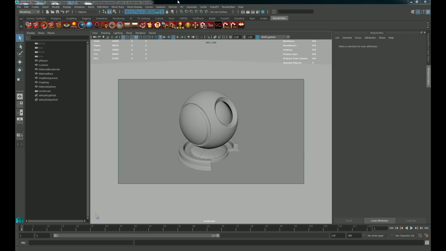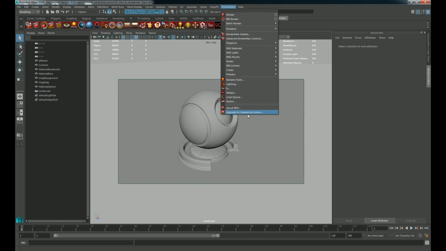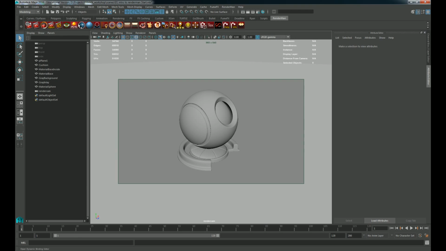So once you've installed and plugged in Renderman via the plugin manager, we're given two different ways of accessing Renderman functionality. We have the very top menu up here, which basically gains access to pretty much every bit of functionality we need for Renderman. And we also have a shelf along the top here, which hopefully is loaded at the same time, that you can access a lot of the core functionality that you need when you're actually working away with it.